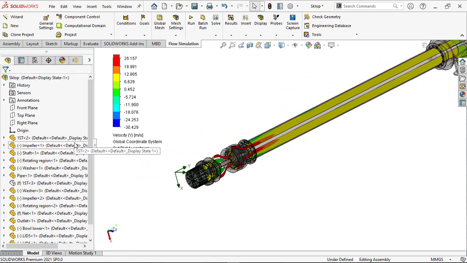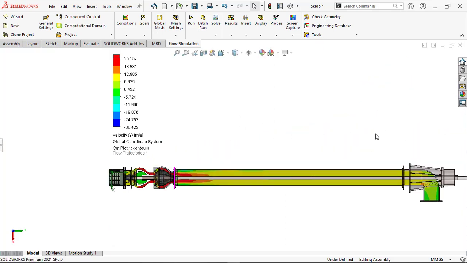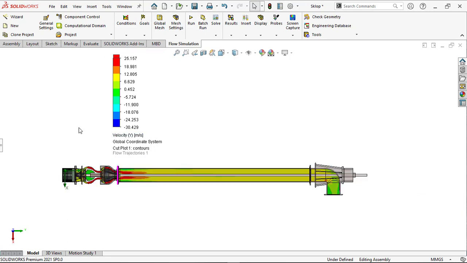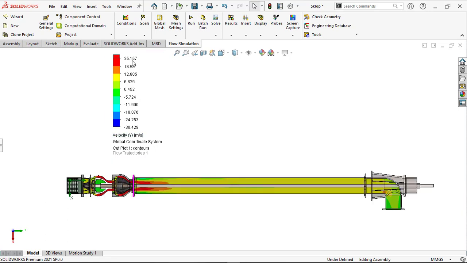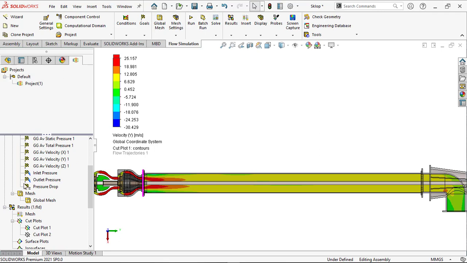I'll simply choose the display state to just show the result. Here you could see how the velocity distribution is taking place. Due to the rotation of the impellers, the velocity is more at the impeller regions, and then it keeps on decreasing. Okay, and once it goes through the outlet, the velocity will be approximately near 10, 7 or 8.